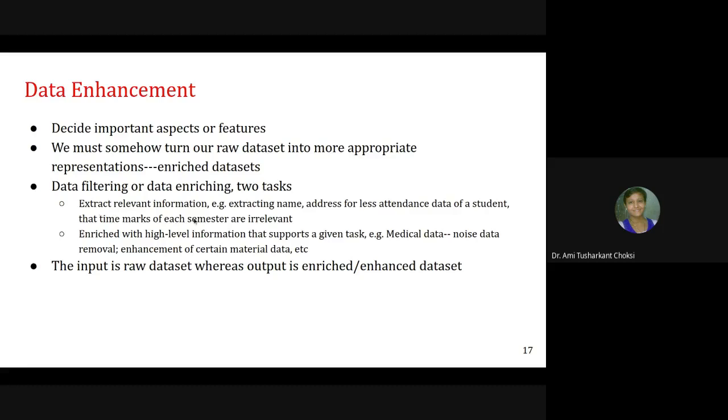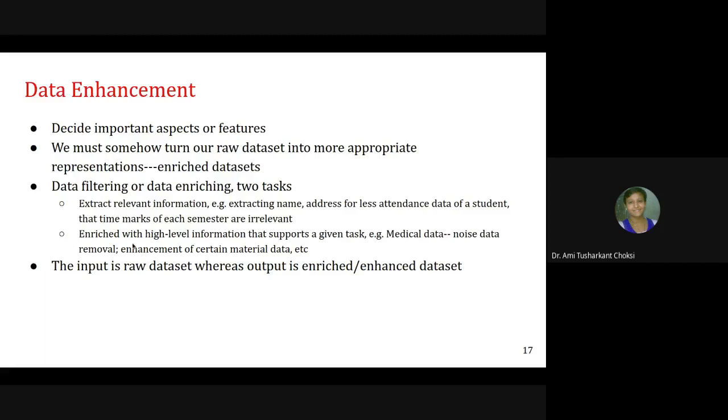Extract relevant information. As for example, extracting name, address for less attendance data of students, right? Do we need to have the marks of each semester for that student in that? No, it is not required, right? So we extract relevant information and ignore irrelevant information for a particular task, right?